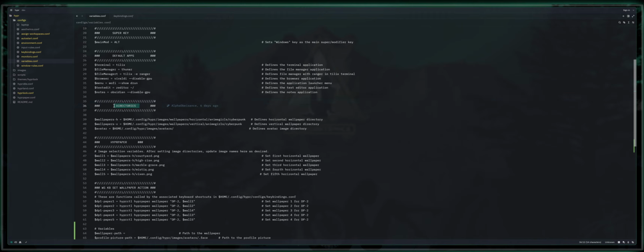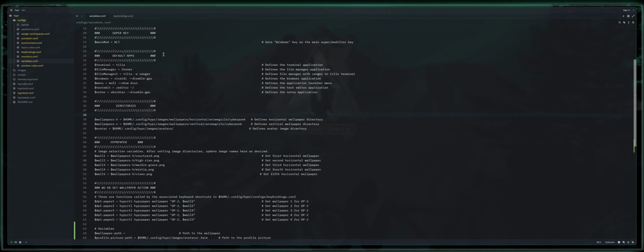Now, directories, this is where variables come in most handy for me personally. I don't like having to type out variables or even copy pasting variables every time I'm writing a script. It's just absolutely inconvenient, and I am not a programmer, okay? I reverse engineer code. That's about all I do. I could not write code from scratch if my life depended on it, but I know enough to be absolutely confused as to why developers don't use more variables. Like, why don't you guys use more variables? I don't understand why I don't see more variable.confs in here, because it just centralizes everything. Someone please make it make sense.